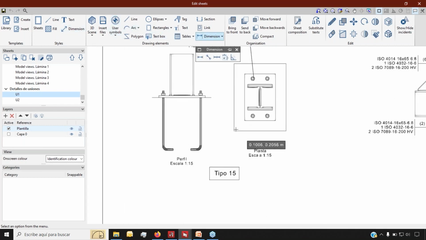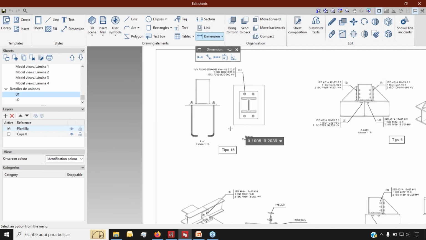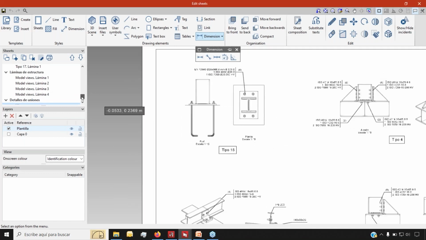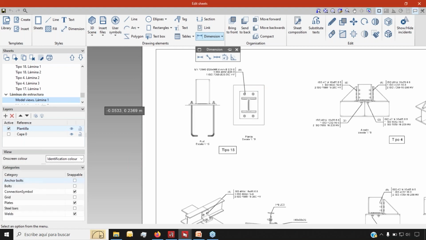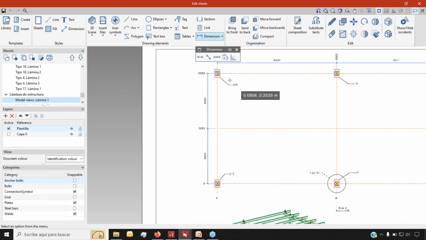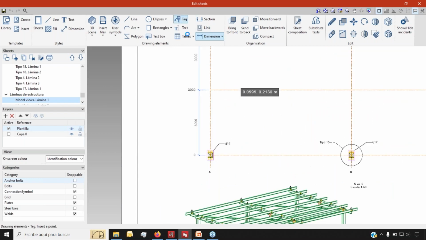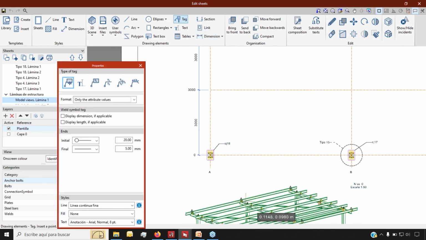So if I want to add a dimension, for example, this would be read off of the BIM model, of course. And as I mentioned before, we can also generate drawings for the full model, for the full structure. And just like we did before, we can customize that to our liking. So if I want to, for example, read some information off of the model, that's something that I can do with the help of smart tags, as you can see here.